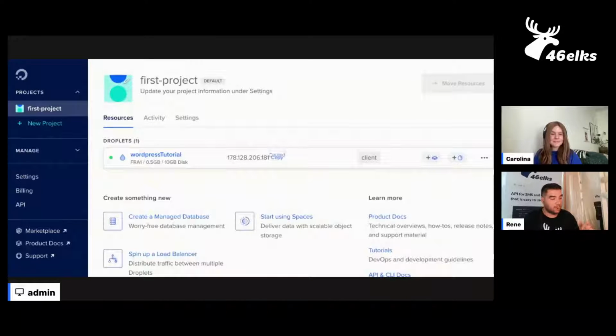So if we were to click copy here, and paste it in our browser, we wouldn't get anything. Why? Because it's just a blank slate. We installed an operating system on it, but that's just it. It doesn't know how to communicate with the World Wide Web. We didn't install all the things that I have listed in the description. We didn't install a web server.